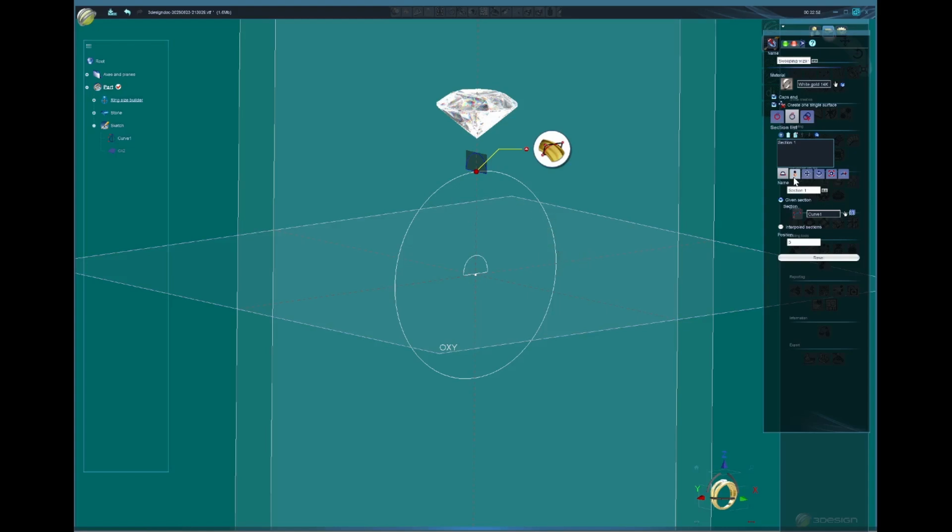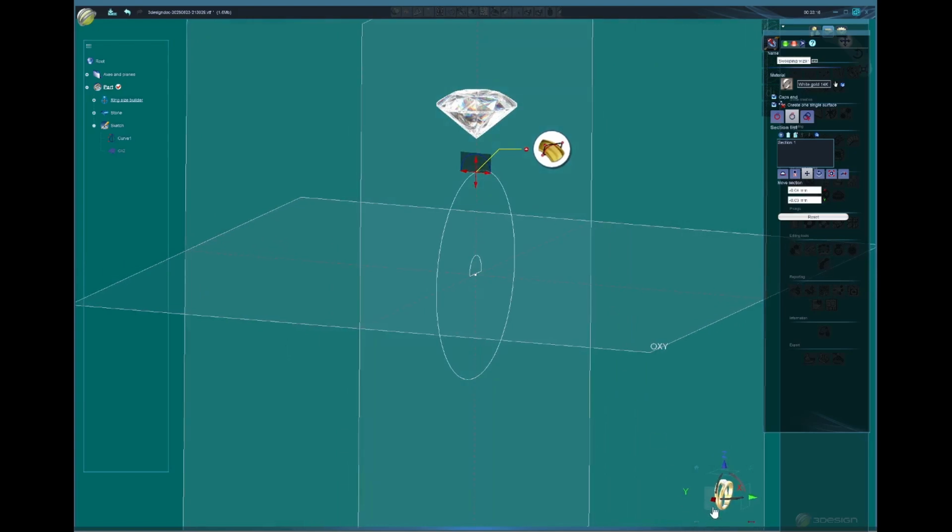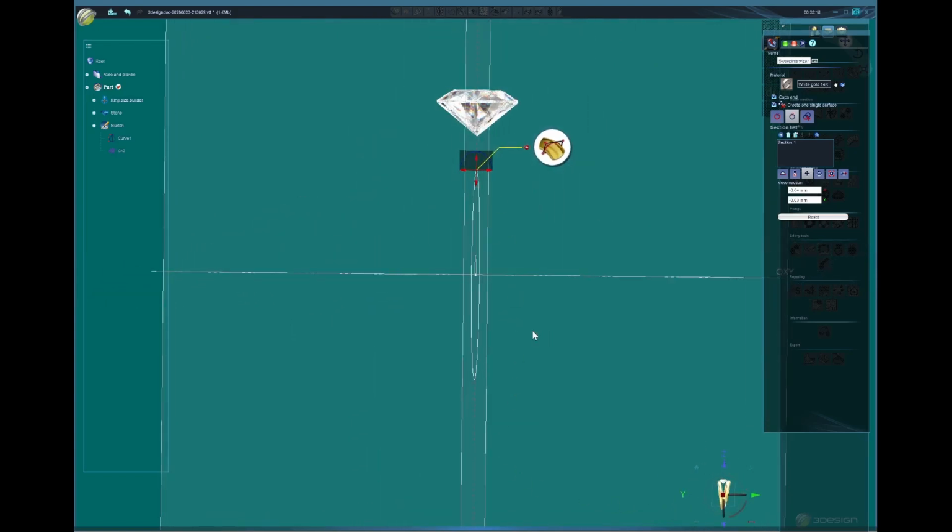This one, I don't play with it because it's not important for me. This one is nice when you have to move your profile around. But for this one, most of the time when I work with a shank, as you see here, our shank is straight, right?